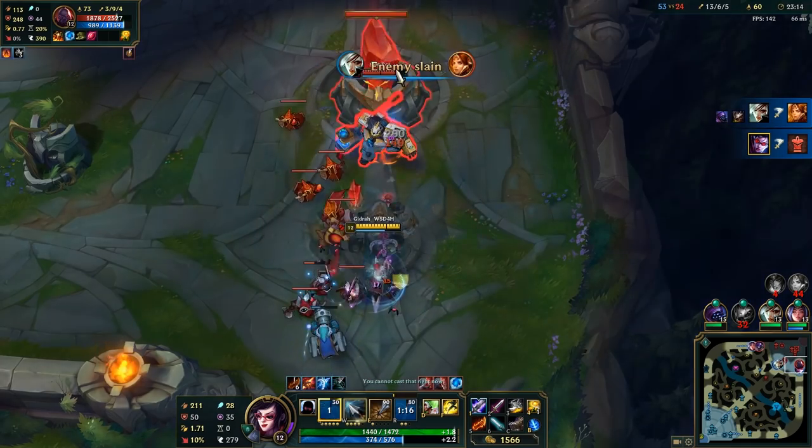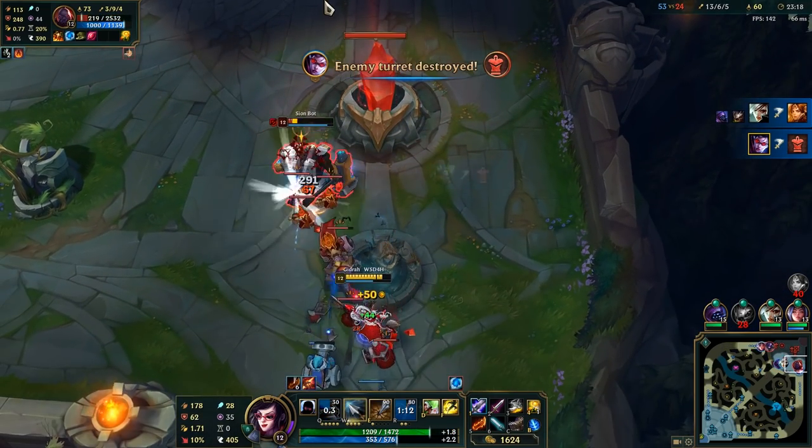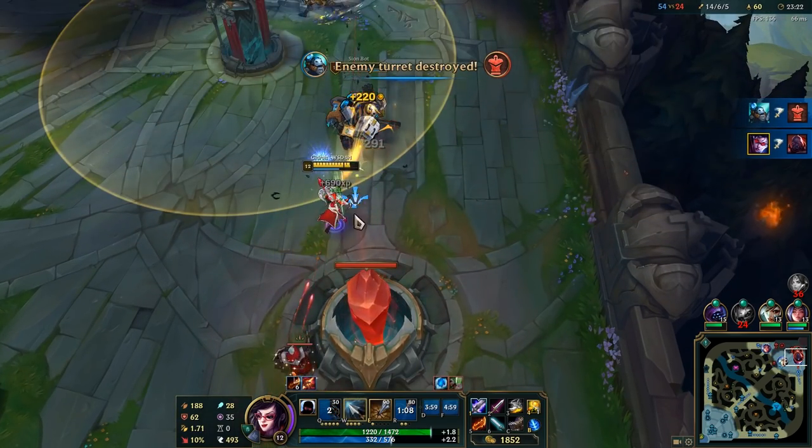Getting slightly better at kiting. It's a good thing that Vayne has a built-in kite with her Q. Probably why she's so broken right now. Get back here, bitch.